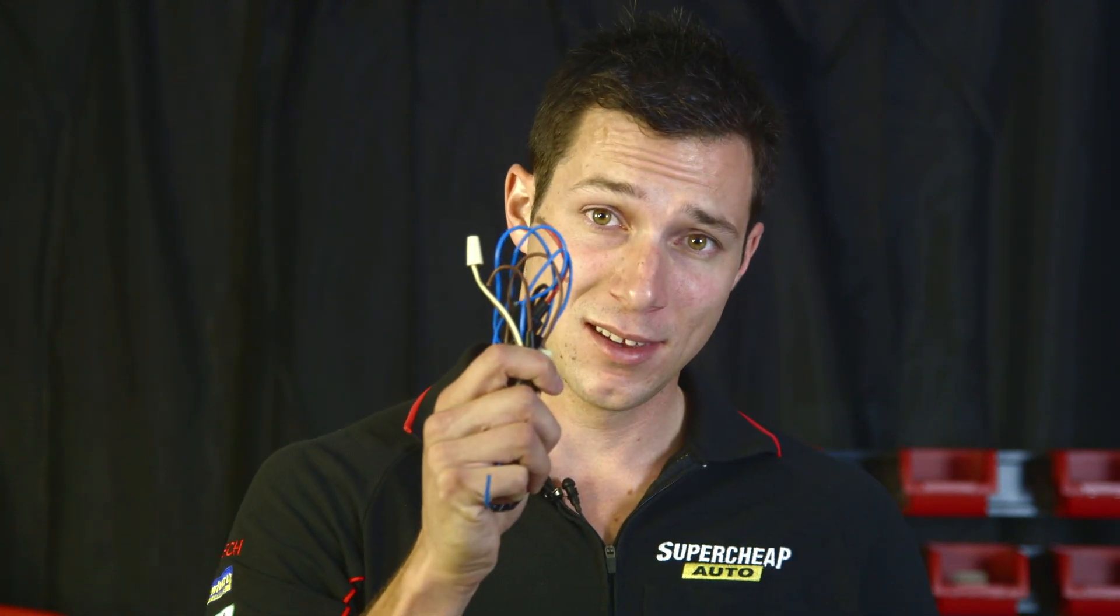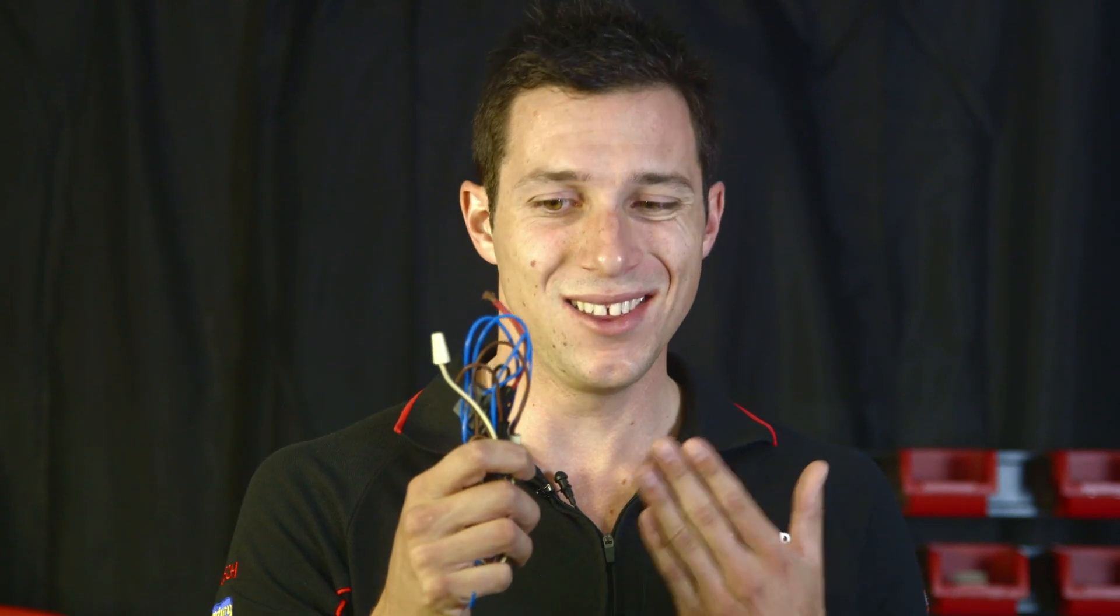It's not all that uncommon for an older car to have a few electrical gremlins. The usual culprit is dodgy wiring like this. While a few things not working as they should can be a bit of a problem, this sort of thing could lead to a fire, and that is far more serious. So do yourself a favor and make sure that the wiring in your vehicle is up to standard.